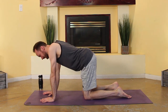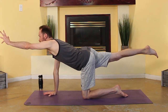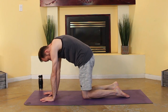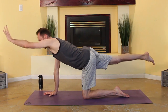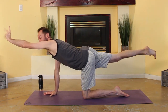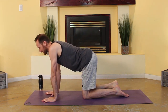Tabletop. Good. Wag it out. Take that left hand, extend it on out, and then extend your right leg on back — so this is our tiger pose. Good. Breathe. And then set that hand and knee down, then push into cat. Good. Inhale out into tiger pose, exhale set it down as you push into cat. Good. Let's do it one more — left hand comes out, and exhale cat.